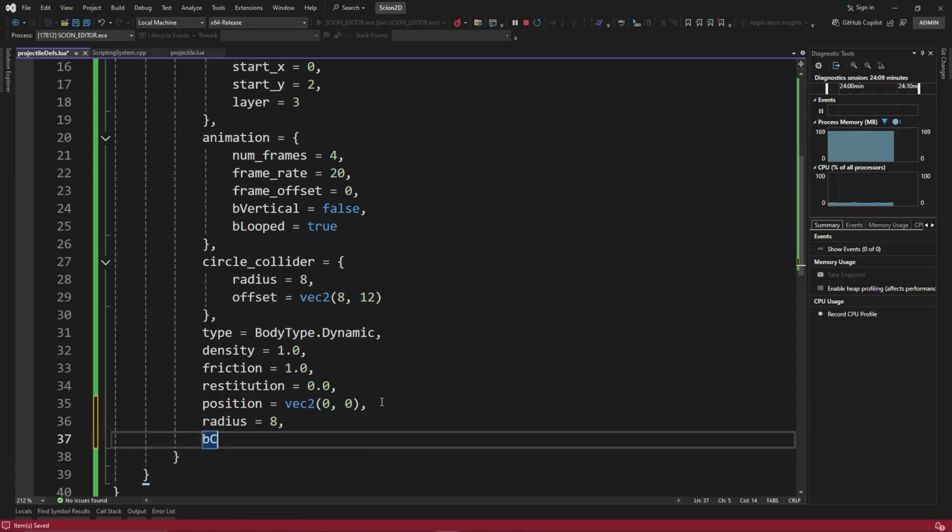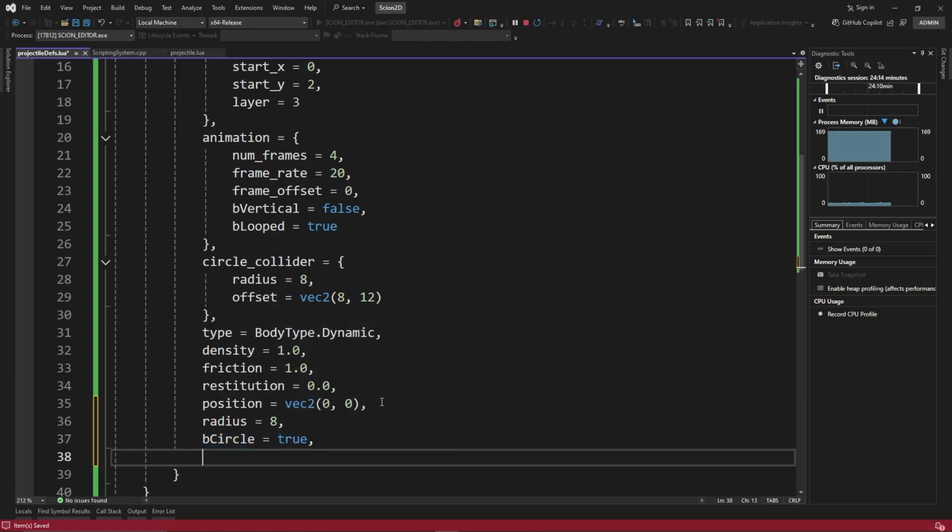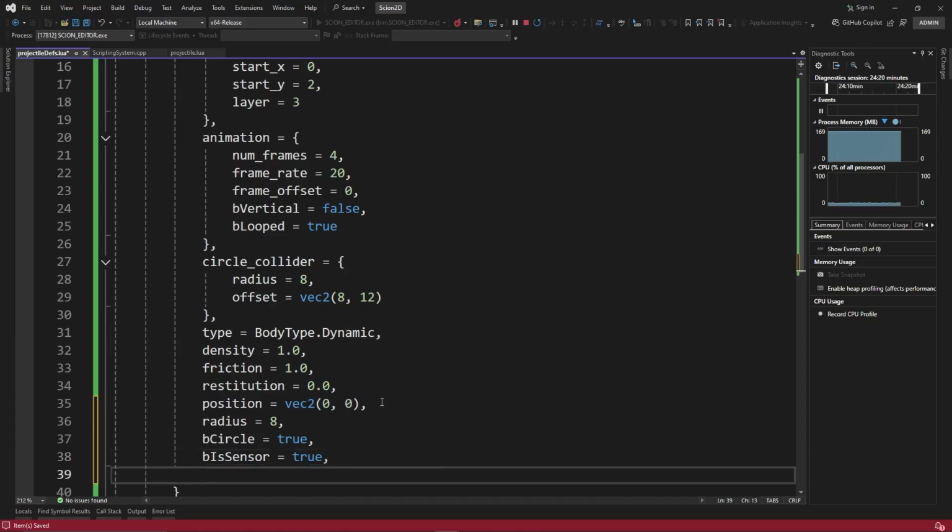Then we're going to have bCircle equal to true. bIsSensor, and yes, it is a sensor. We want these to be sensors. We just want them to go through everything. We don't want it to have physics properties where it's bouncing off walls and stuff. We want it to go through walls and only trigger if we need to trigger it, and we'll do that in the trigger system. bFixedRotation, that's true for this particular projectile.